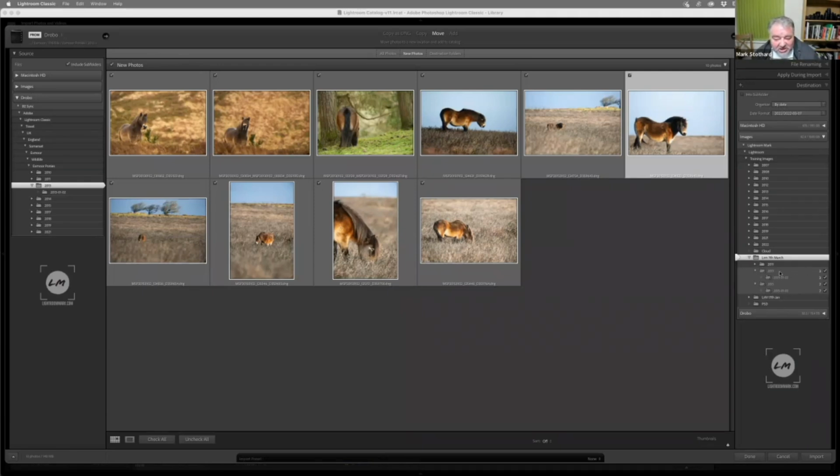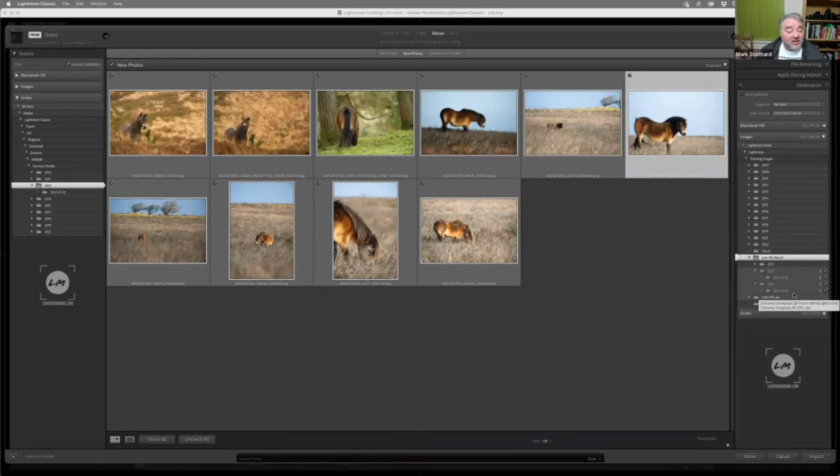2013, it's going to create a subfolder 2013. So this is where it says LRM, Lightroom Monday, 7th of March, that's today. That would normally say Exmoor Ponies. Then it's going to put a 2013, and then it'll put 3 images in a folder that I took on that particular day. Then it's going to create another folder, 2015, and there were 7 images taken on the 2nd of the 1st, 2015. Lightroom does all this automatically. You just need to set this up how you want it set up.